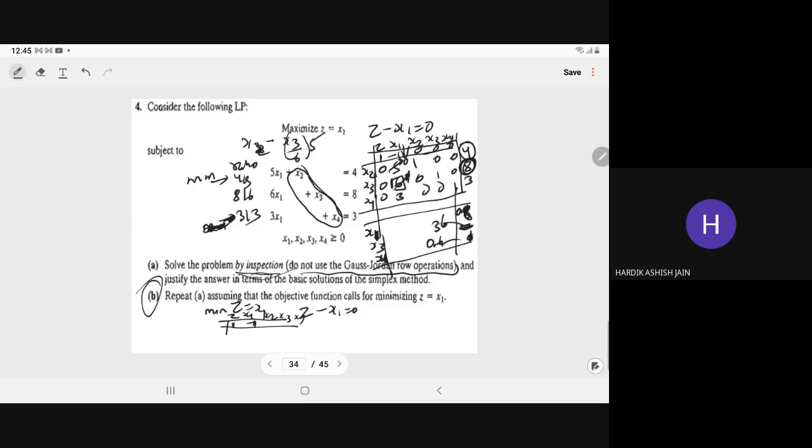And here we have 0, 0, 0. So which non-basic variable will become a basic variable? Which non-basic variable has the capacity of improvement when the problem is of minimization?